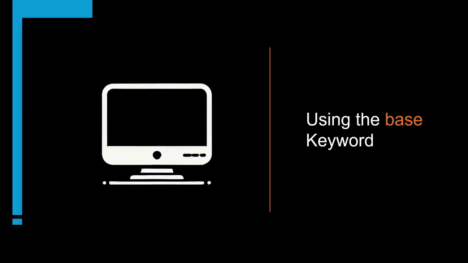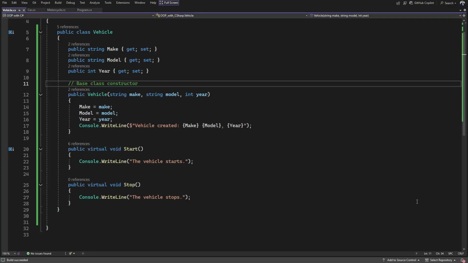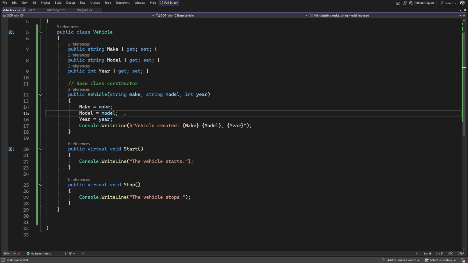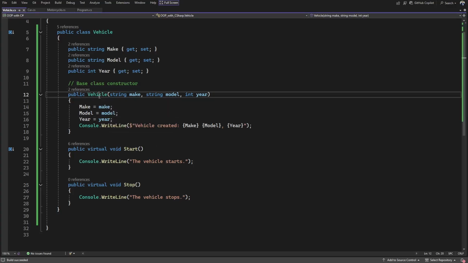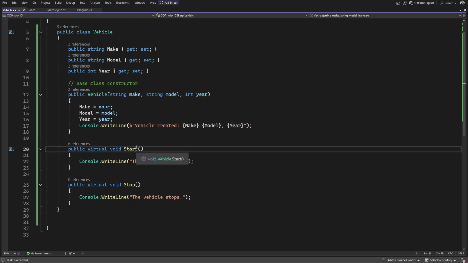Let's get started. Vehicle class, which has properties like make, model, and year, and it has a parameterized constructor, which takes in these properties, make, model, and year, and assigns them to the local properties. We have start and stop methods as part of the vehicle class.